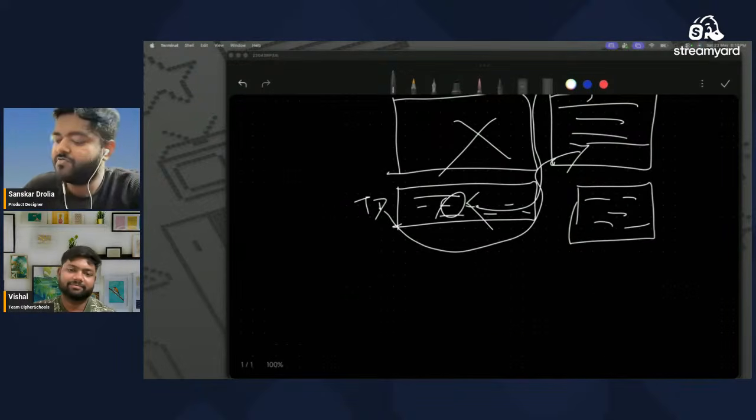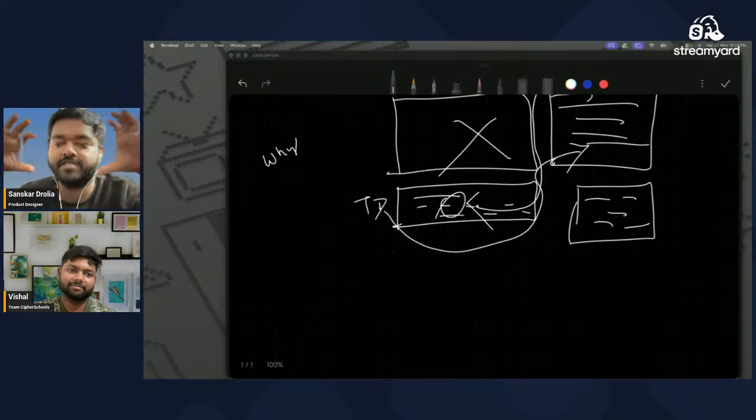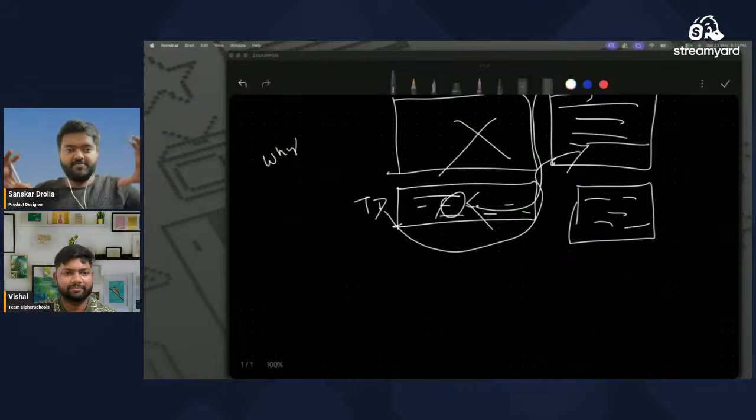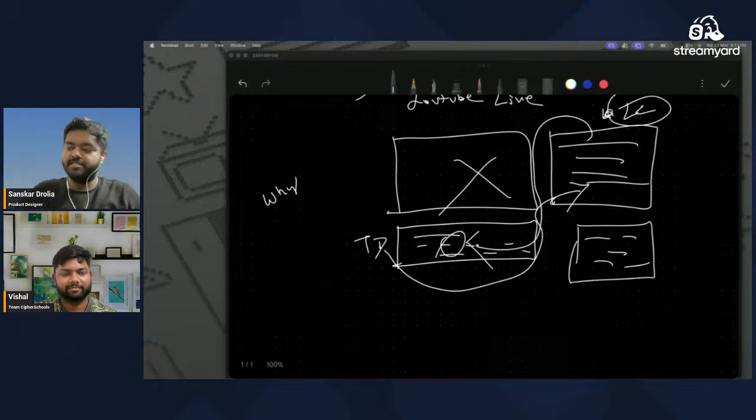Okay, so the why part here is, you have a limited size of a screen. It's a limited size of screen, and you want to watch the video as well, and you want to chat as well. So if I put this live chat over here, in this area, what will it do? I have to scroll down, and I'm not able to see the video in that case. I have to scroll down, then I have to type.